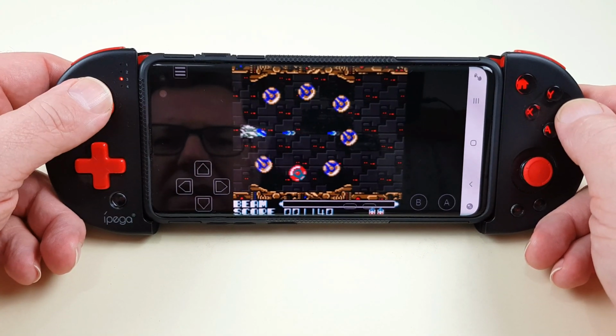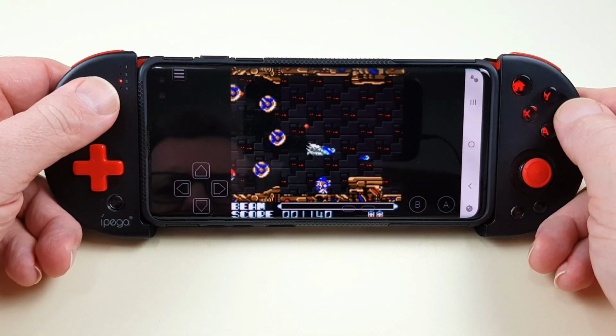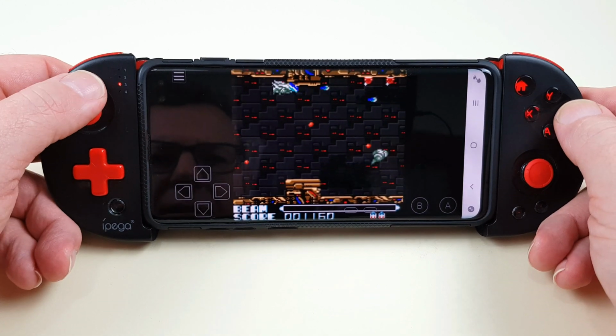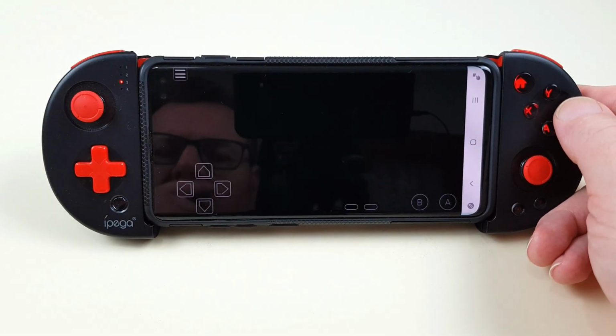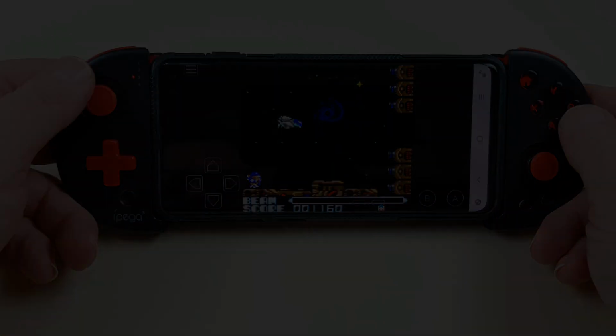I'm not doing anything with them, so I'm going to have to sort of fly along, I think. God darn it. Ah, I went into the wall. But you get the idea. This is R-Type Deluxe, and it's great. I have to say it's great.